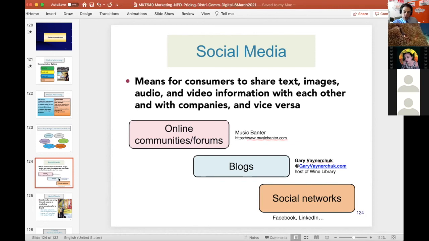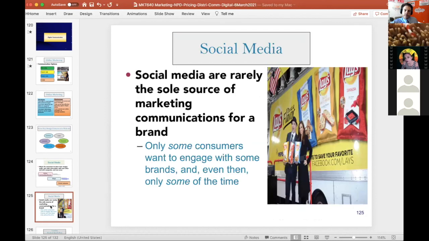And then there's social networks, you know them: Facebook, Instagram, LinkedIn, and so forth. So if you are doing a marketing plan, do not think that social media is the only source to communicate. It's a great source to get engagement and to get people to share with other people, to create a community, to create a movement, to sort of seize trends and so forth. That's true. It's very immediate, it's very organic and all of this.